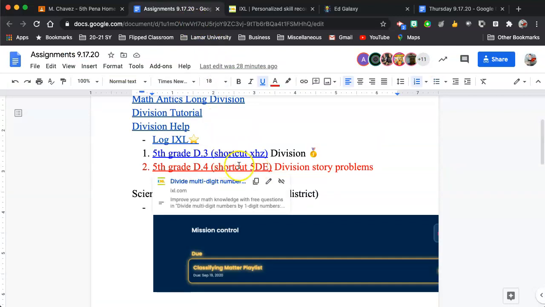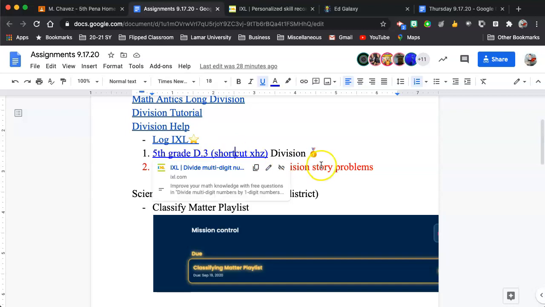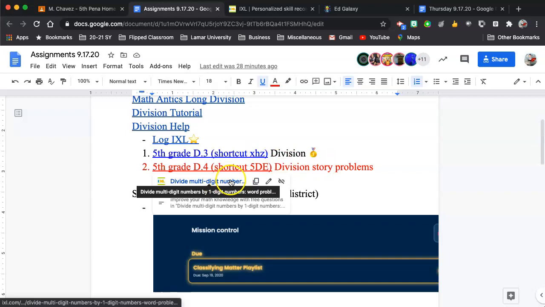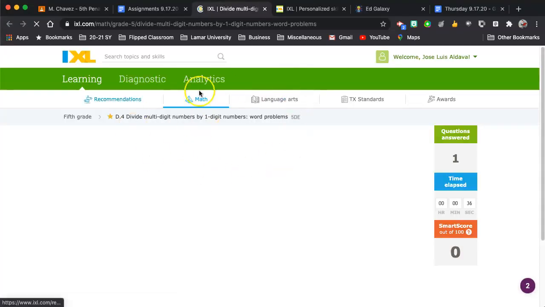Today we're working on the red, D4. Don't do the blue. The blue, I'll have it for my Discovery kids. So the kids that go see Mr. Ron Head, you guys work on the blue. Everybody else, you'll be here in the red. You'll click the link and then you'll automatically be sent to the topic.